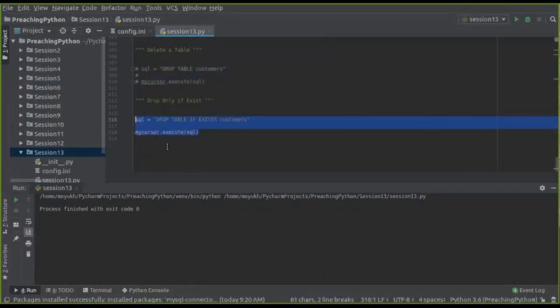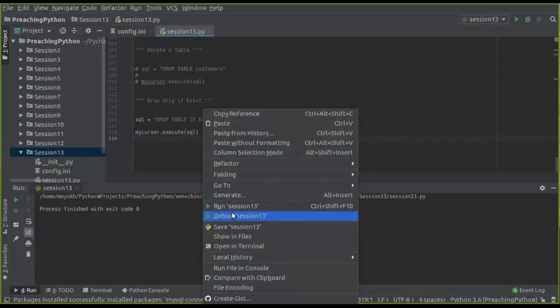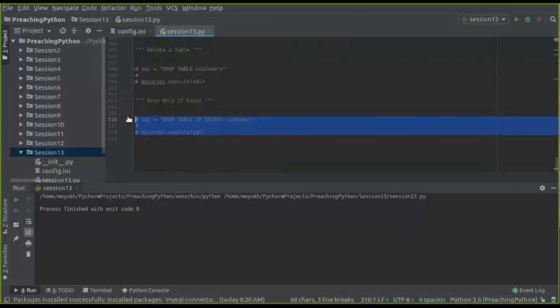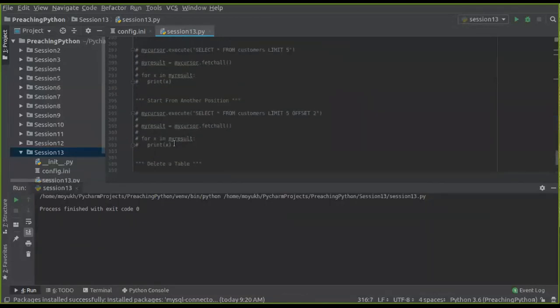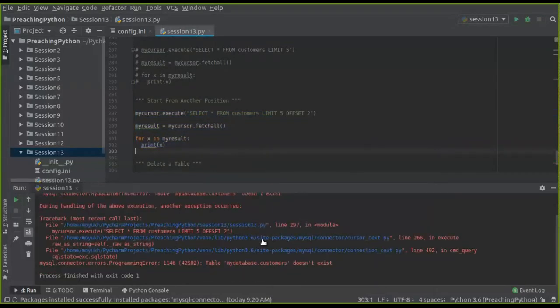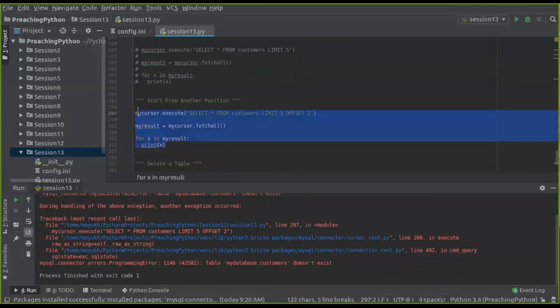You can also drop a table only if it exists. So how to do so? For that, you need to write your SQL query as DROP TABLE IF EXISTS customers. If the table you want to delete is already deleted, or for any other reason does not exist, you can use the IF EXISTS keyword to avoid getting an error. So when I run, as you already saw that my table is already deleted, but it executed without any error, as I have used the IF EXISTS parameter. Now to check, let me execute the select star statement. When I do so, I'll definitely get an error, as the table does not exist.